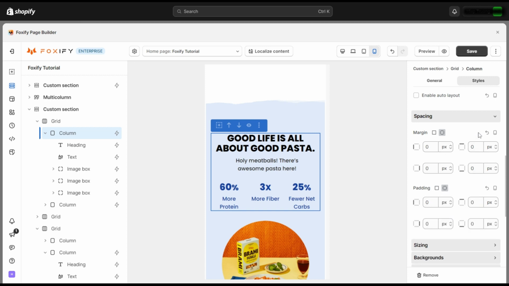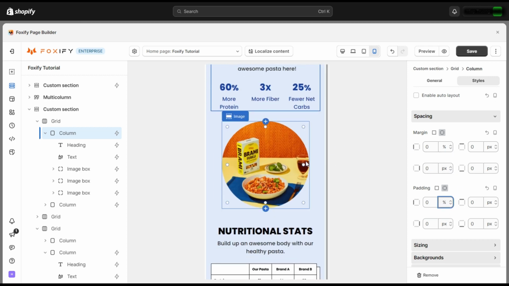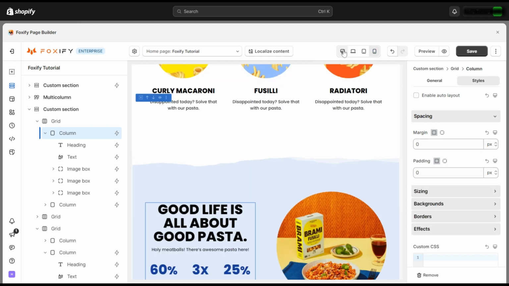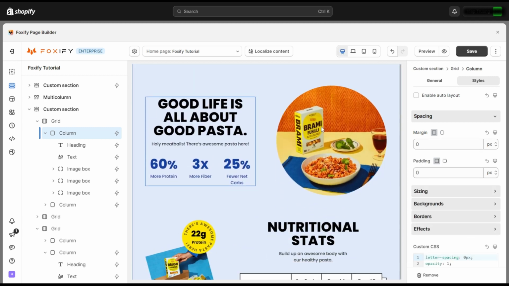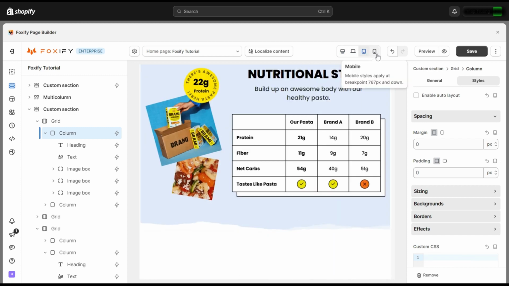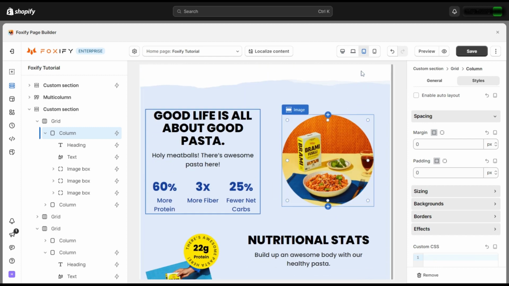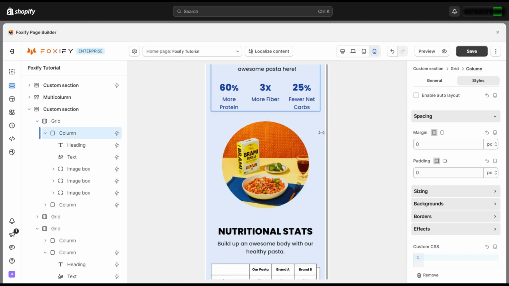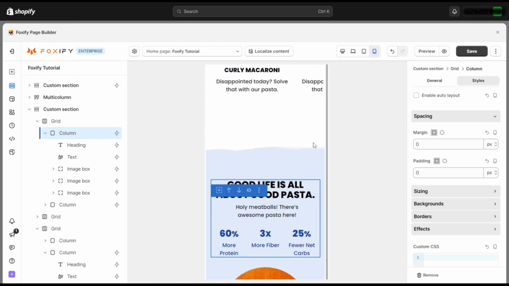A pro tip is to consider using percentage units so you won't need to calculate the pixel value for each dimension and your content will be responsive automatically on whatever screen size it is. Modifying percentage margin and padding is a powerful feature that allows you to resize content elements and put them into optimal positions so that your page designs will work the best on each screen view.